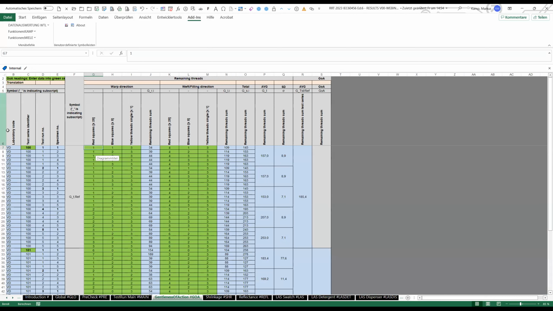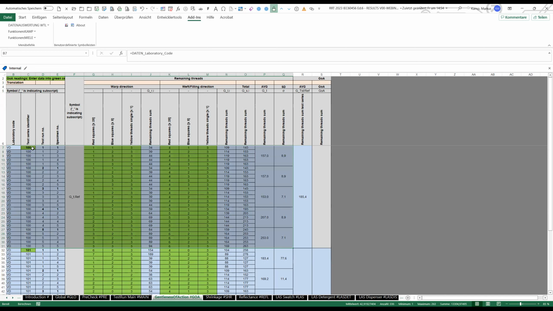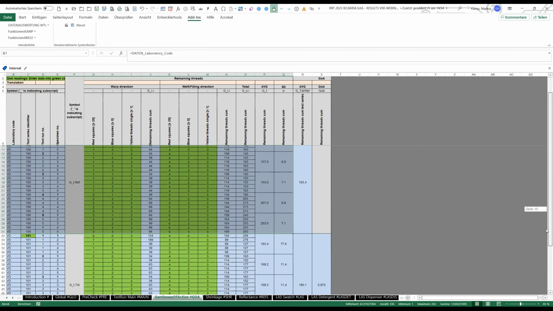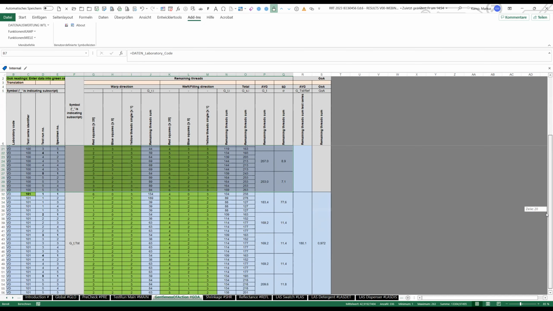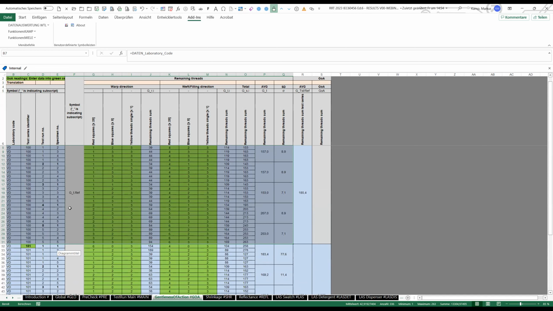So for gentleness of action, you have to run a reference test series that was here the test series identifier 100, and the full hundreds are always reference test series. This is by design by the Excel template. So a full 100 means always reference, and the other one is the test machine. And in the test designs, you only have one reference test series and one test machine test series. You find here the test run number. We have up to 5 test runs.